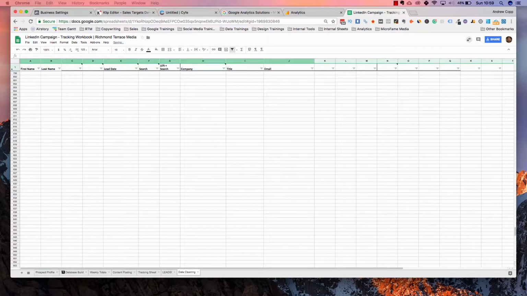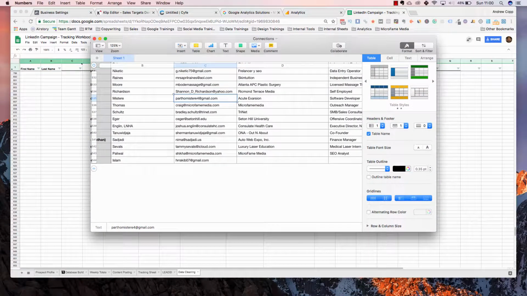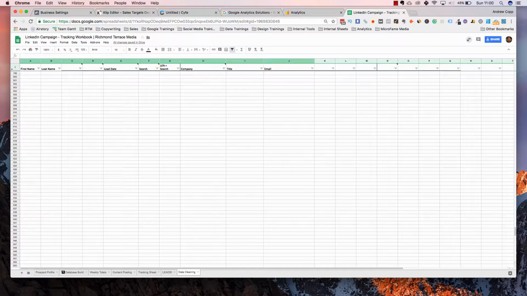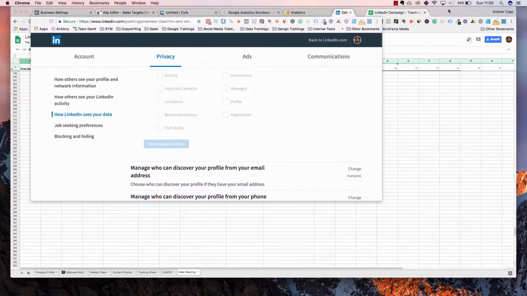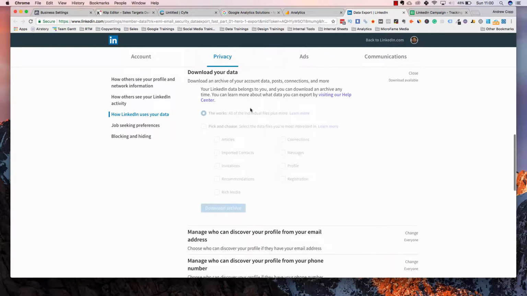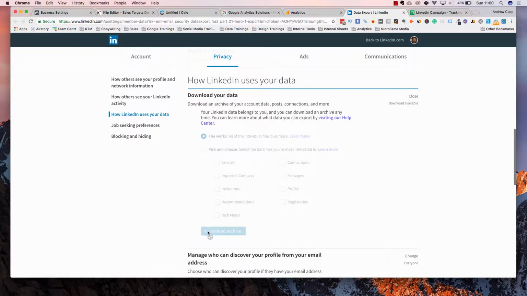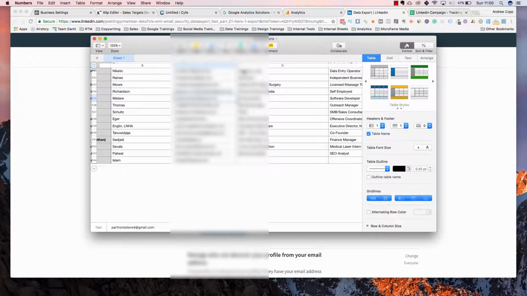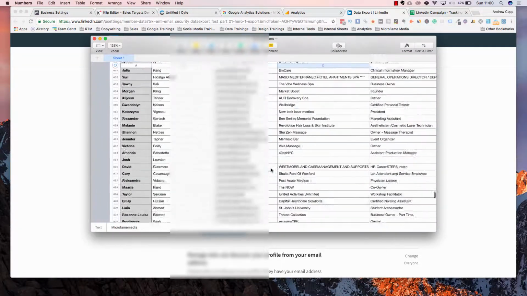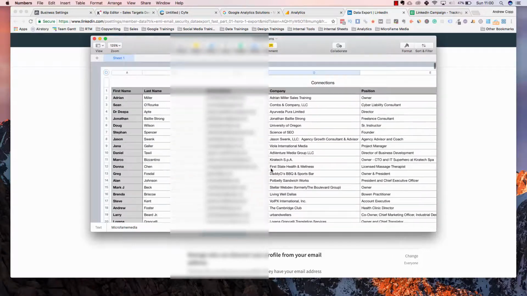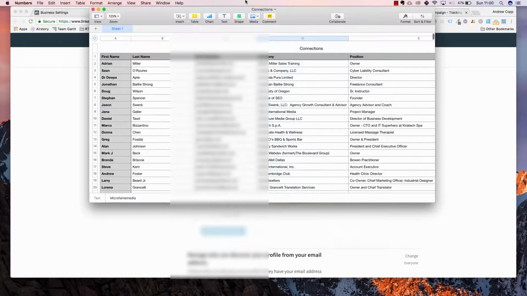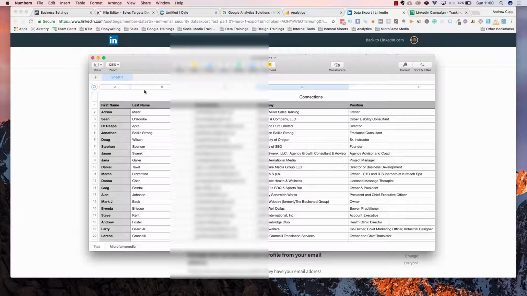All right. So what happens is you go to LinkedIn, and actually let me just bring LinkedIn over here really quickly. You get your data, you download the data, and then it allows you to download the archive. If you have a Mac and you don't have Excel, you get this terrible app called Numbers. Once you download the archive and open it on your computer, you need to click this, do Command A for Mac, Command C to copy all of that.